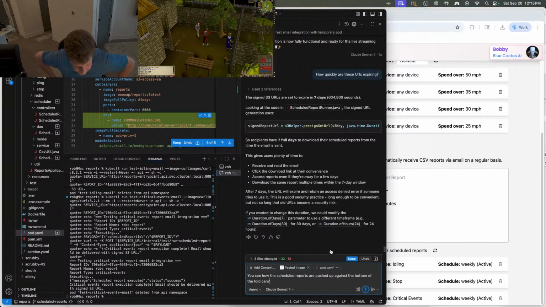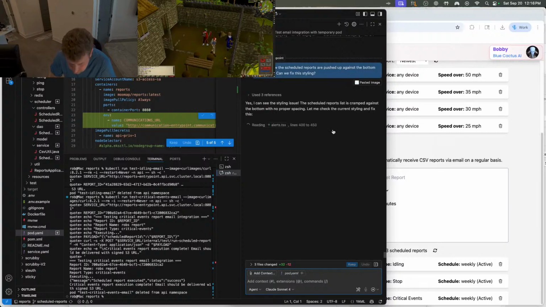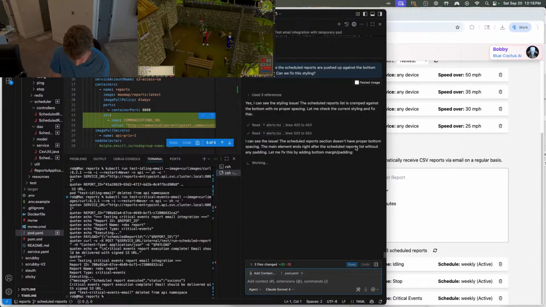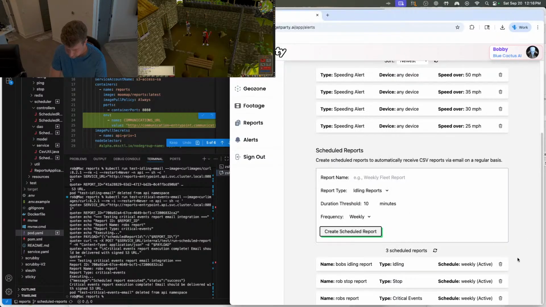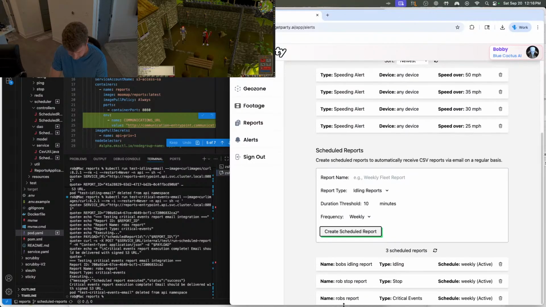Can we fix this styling? We're gonna give this some better spacing here. It's kind of pushed up against the bottom of the fold here.